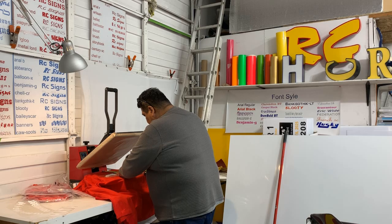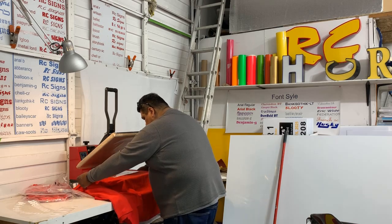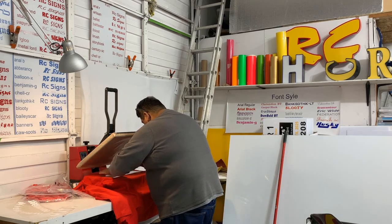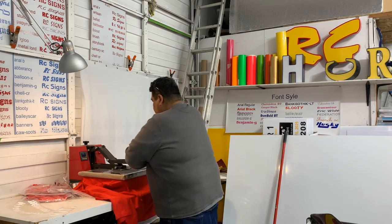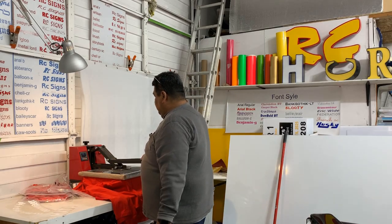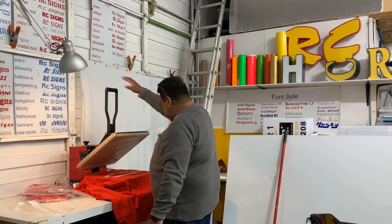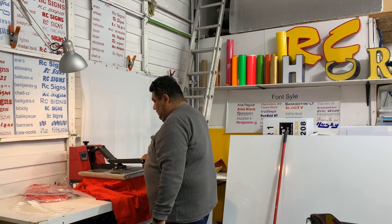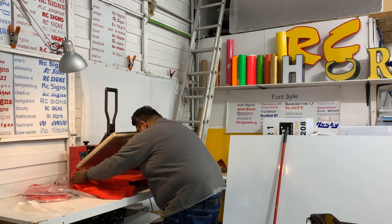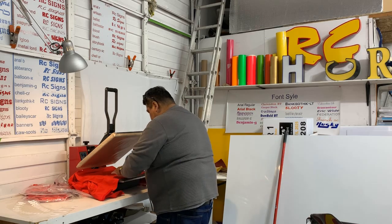One of the things that I was afraid of — I told him, you know, this is vinyl, this material is gonna stick to that, and then when you try to stretch it, it might get messed up. So we tried one, and we stretched it once it was on the jacket. I stretched it and he was here when we did that, and he says that's fine, let's do it. Just wanna make sure that I wasn't gonna end up messing up 21 of these things.